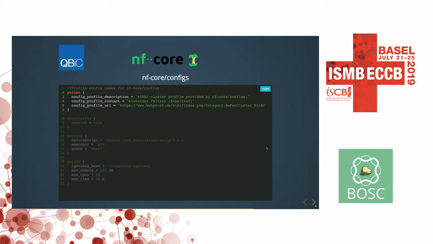This is, for example, a config profile, another thing that I wanted to give a quick highlight. If people are interested in using a pipeline, they can simply submit such a config profile for their own infrastructure to NF Core configs, which is a special repository that we have. The only thing you have to do is provide a description of your configuration profile there. You have to specify whether you want to use Singularity or Docker or something like that. You have to define how you actually submit jobs using your cluster scheduler, and what your cluster nodes have in terms of computational power, and that's all about it. Then you can submit this to NF Core configs and run any NF Core pipeline on your cluster automatically. That is something we're kind of proud of.